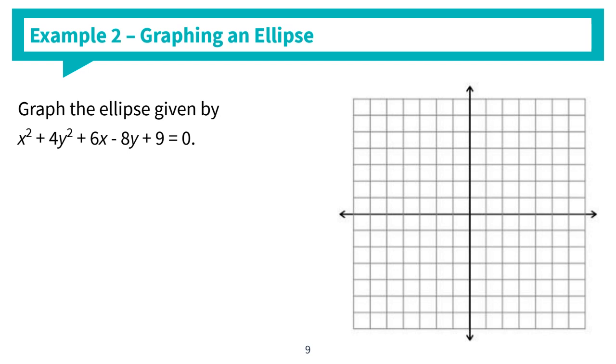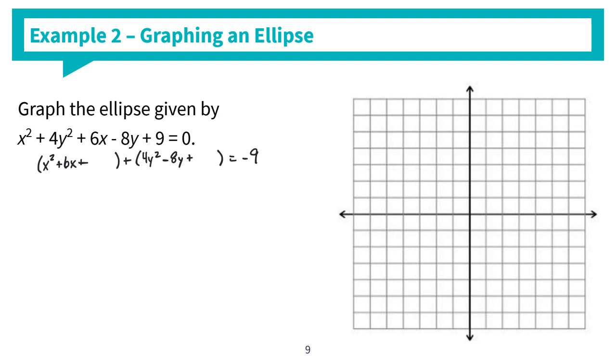The first thing that we want to do is group all of the x's and group all of the y's, and then get our constants. So in this case, +9, we want to move all that over to the right side. So let's go ahead and start grouping. X squared plus 6x, and I'm going to leave a space because I know I'm going to have to put a number there, plus 4y squared minus 8y plus some number, so I'm going to leave a space, equals, and that +9 I'm going to move to the right side, but mathematically, I have to do -9 on both sides, so I get a -9.